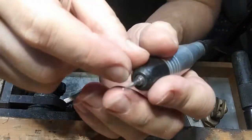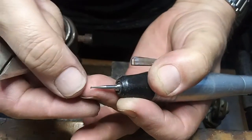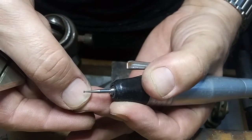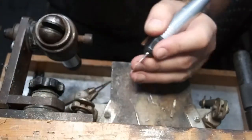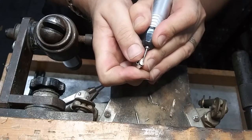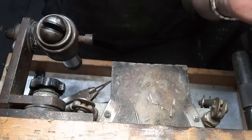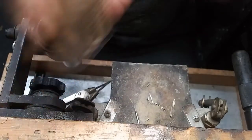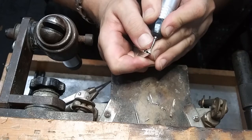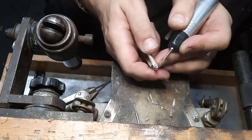And what you're going to want to do is use a small ball burr like this. Let me see if I can get it to focus, it's basically 1 millimeter. So this is big enough to start, and you're going to start by holding it at an angle, probably about 1/4 inch down. You're going to want to use some of this Pro Cut lube. Put a little on your finger so you have it there. So you get it started just like that.